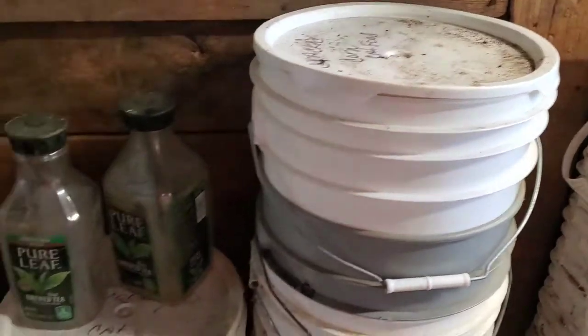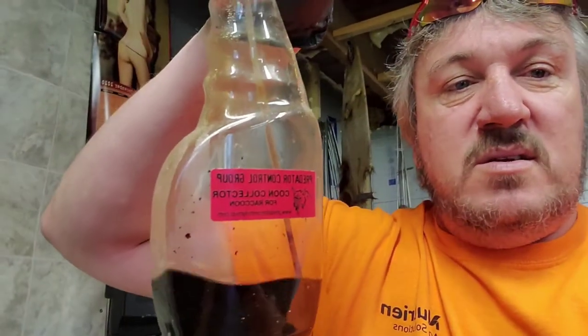Here's my buckets. I'll put bait in these, raccoon bait, in all these buckets. What I do is get a 50-pound bag of whole corn, pick it up at the local feed store for like $7.50, and then I get a bag or two of cat food, and I'll mix it up. I've got a little bit of this coon collector left over from last year. I'll probably put that in there. I might mix about 8 or 10 cans of sardines in with the corn and the dog food, just as a little extra attractant. But that's what we got going on today.